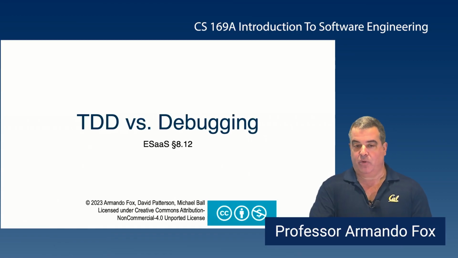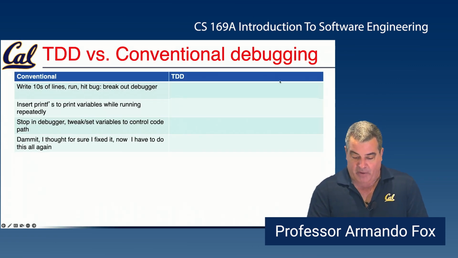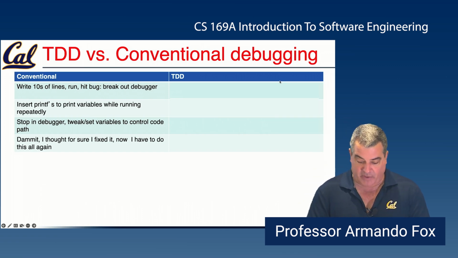And a thing that took me a while to realize as I began to get in the habit of doing that myself is that these are actually all the same things that you do when you write code the old way. And for me, the old way is you write a few lines, you sort of assume that they'll work, but of course they won't. And so you spend some time with the debugger trying to figure out how to make them work. So, if we think about TDD versus what I call conventional debugging, right? The old way of doing things.